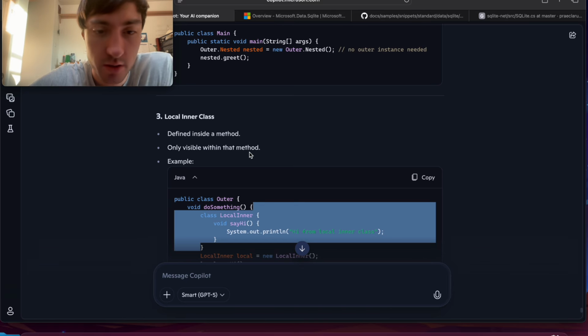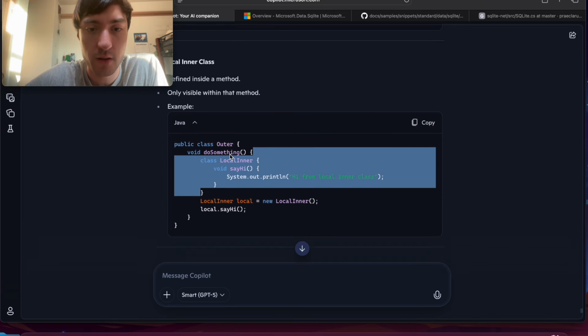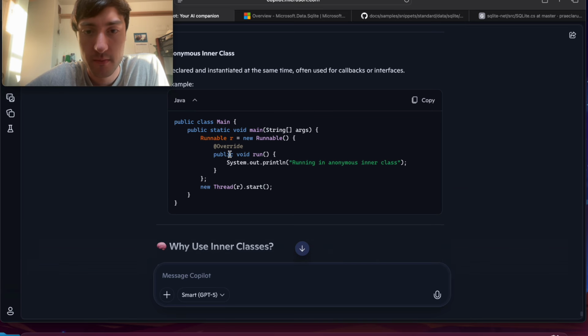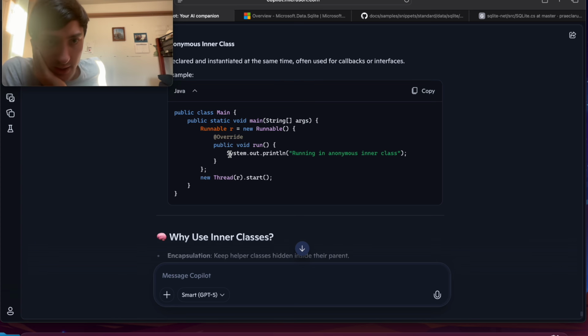Okay, well, there we go. So if it's defined inside of a method, it's only visible within that method. Okay, there we go. Anonymous inner classes. Okay. Start. And start, I think, automatically looks for something called run and then does that. Okay.